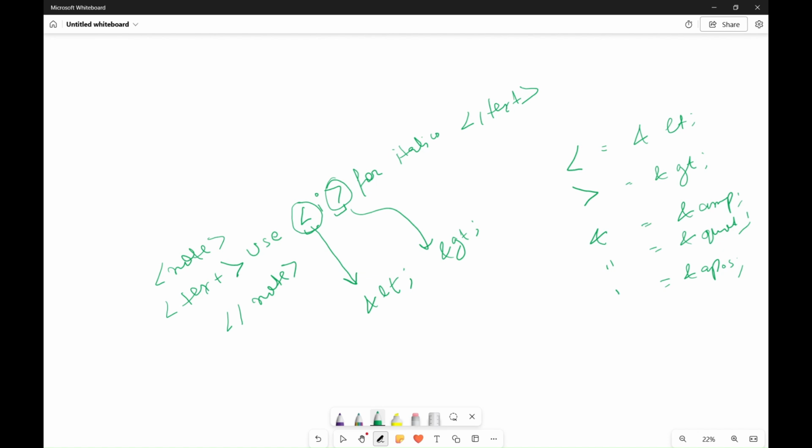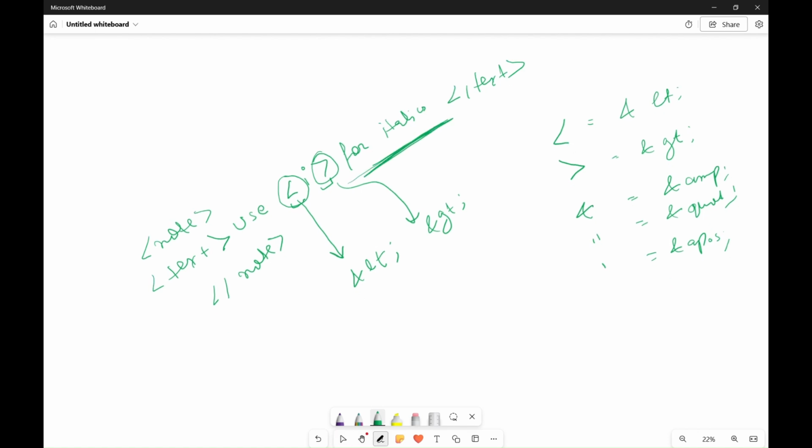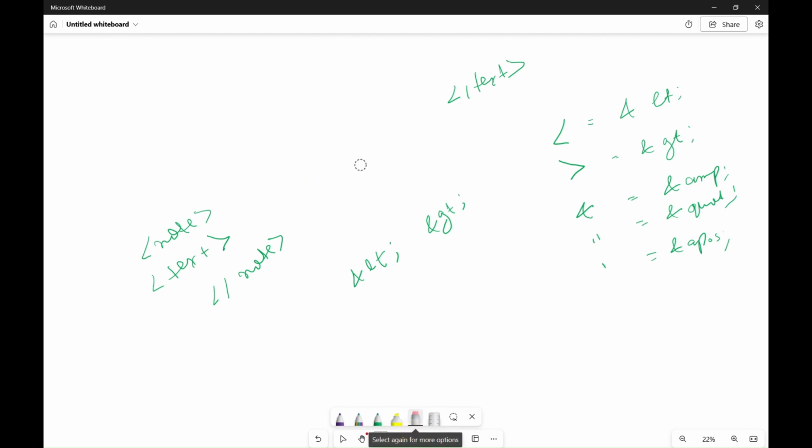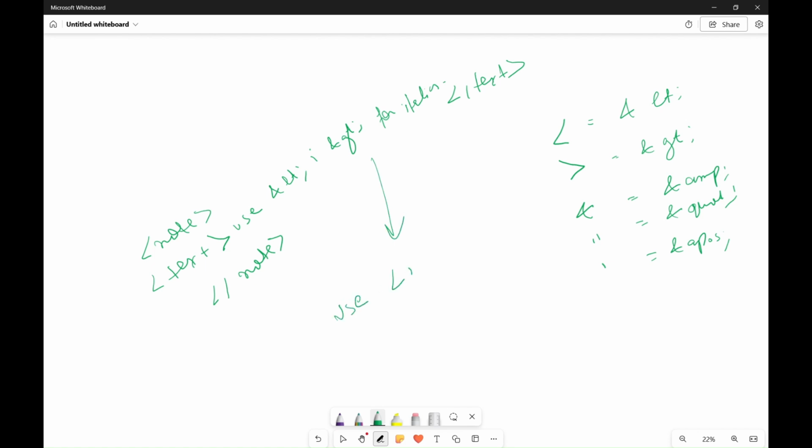Now if I have to define this as a value in these elements, I can give use ampersand lt I ampersand gt for italics. If I give this, then this will be the output we were requiring: use I for italics.